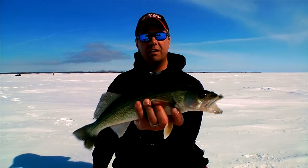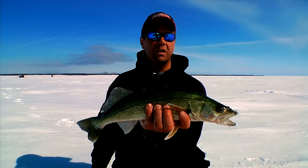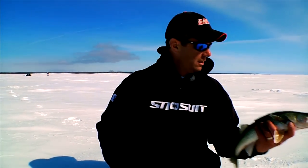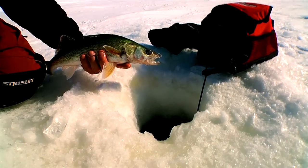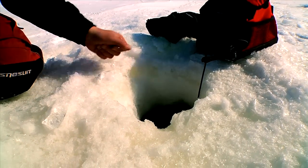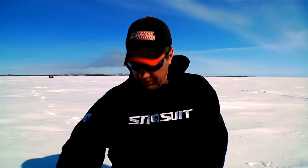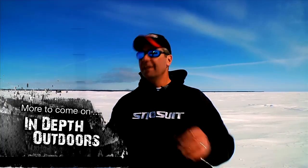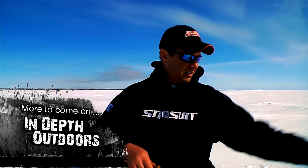We heard yesterday that a guide by the name of Lee Noland got a 14 pounder. Oh, that's a heck of a fish. That one's gonna need a few more years to get to that size. There we go. They're like little emeralds, that green on the top of them. Definitely one of the cooler features I've seen in a fish in a long time. But I just wanna see a lot more of it. That one, probably about 19 inches. I wanna see a fish about 12 inches longer than that. They're here. I just need to find the right hole.